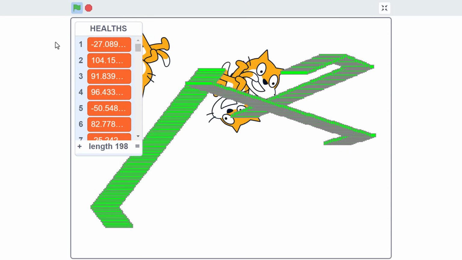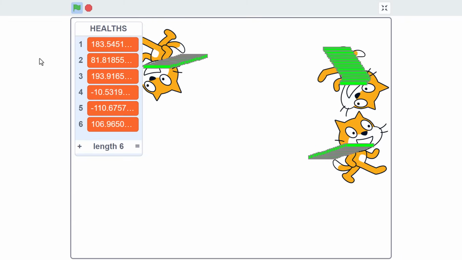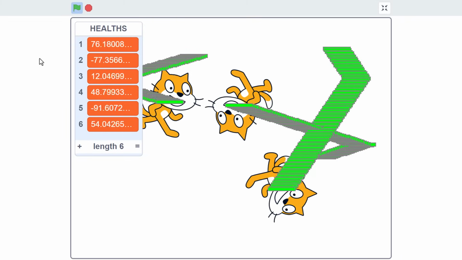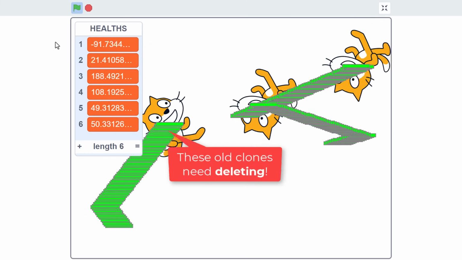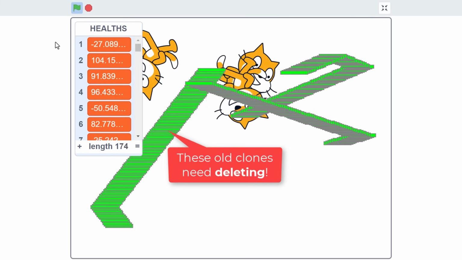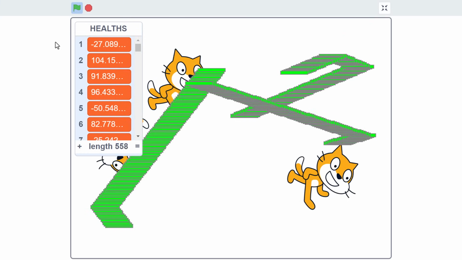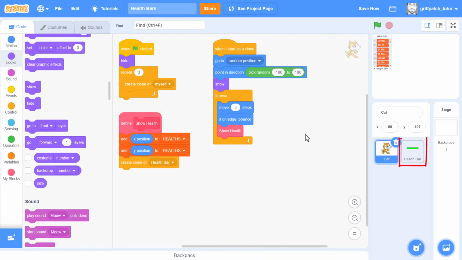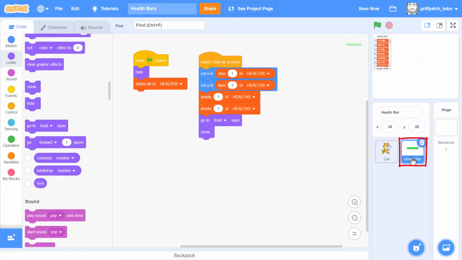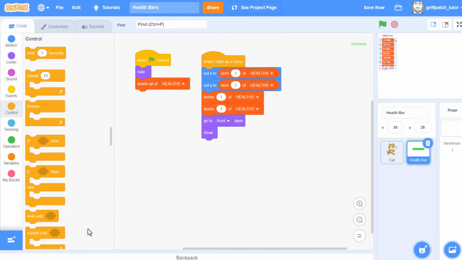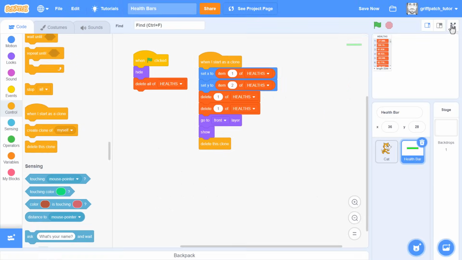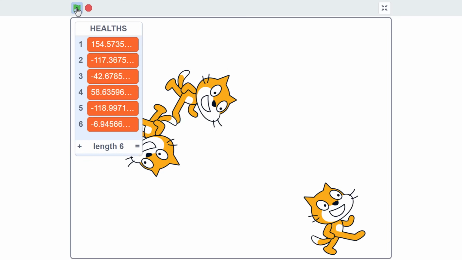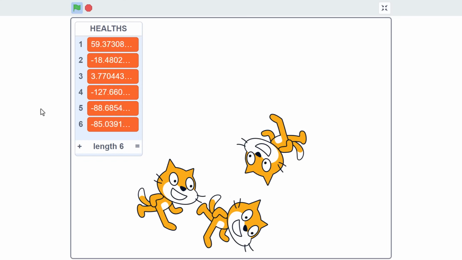It's just that doing so is at the cost of creating a new clone each time, and, well, all these clones left behind. As soon as a new clone is created, the old one is superfluous and it needs to be deleted. Well, to do that, we need to return to the Health Bar Sprite. So what we are saying is right after the health bar is cloned, we want to delete it again? Well, that's not quite right, because if we run that, you'll see that the clones are deleted so quickly that we never even get to see them on the screen.